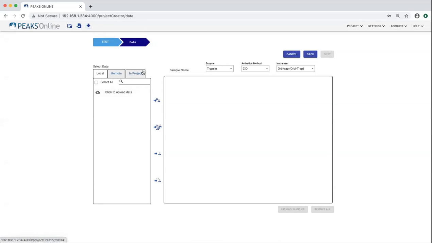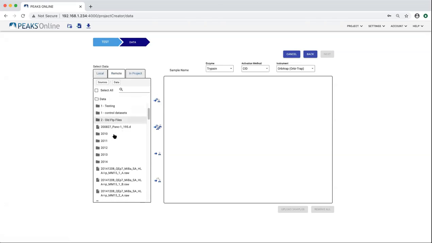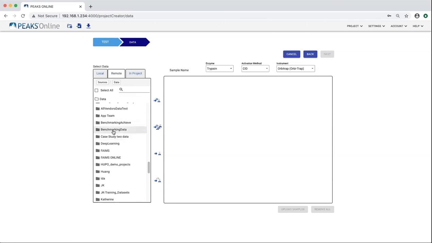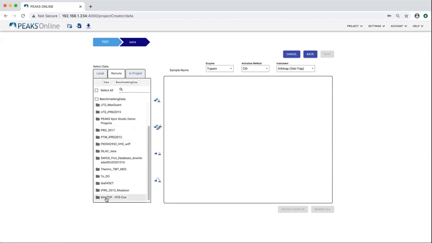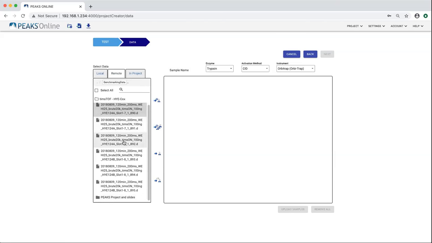This is very similar to any other Peaks product that you know of, but essentially you can either upload your data from somewhere on your computer or wherever you're saving it, or you can select a repository. So I will show an example. I'll go here and I will pull in a file. So I'll pull in 3 files. So these files are timsTOF data, human yeast E. coli from the Jürgen Cox paper.